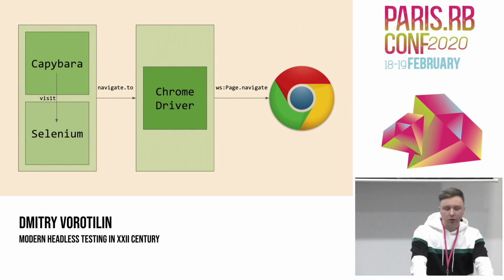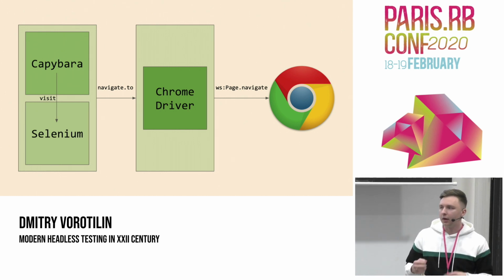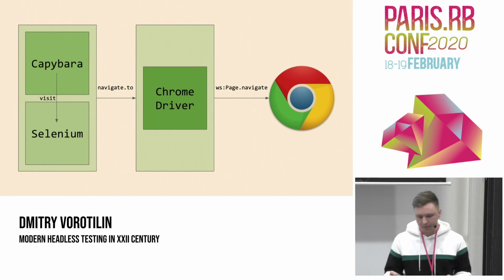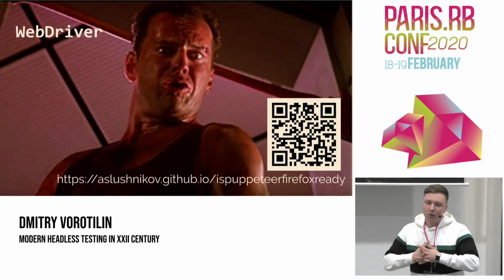As we all know, HTTP is a unidirectional protocol, and the request is initiated by the client. WebSocket is a bidirectional protocol, so that basically means that Chrome can stream all the events that are happening inside the browser to you, and you are able to catch them. In case of WebDriver, you don't have such ability. Yes, I'm looking at you, WebDriver.